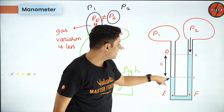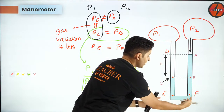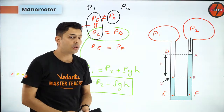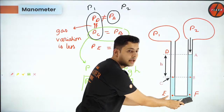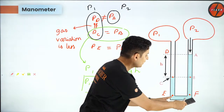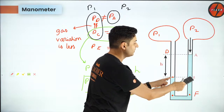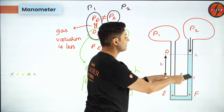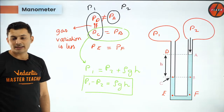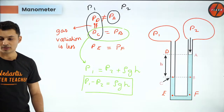B and C are equal because they are in the same liquid. Check it out, Saurav. They are in the same liquid. So you started from E and F. That's the trick. What was the trick I told you? Start from the lowermost point. At E and F they are equal, correct? Because the liquid will flow otherwise. So if you go up in the same liquid, what will happen? The pressures at the same height should be the same. After these points, differences will start. Yes, obviously, this is an important formula. I hope now this is understood.